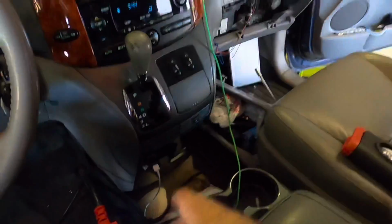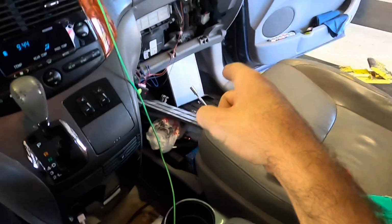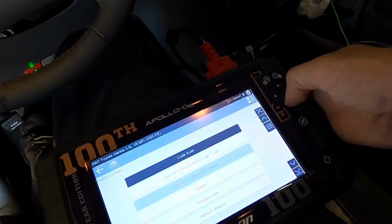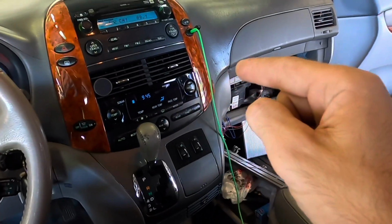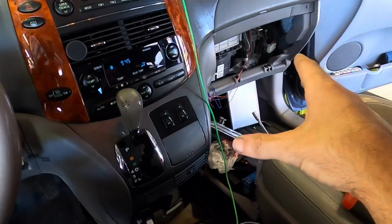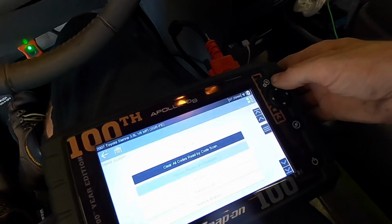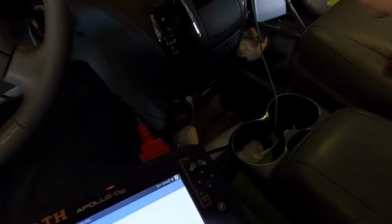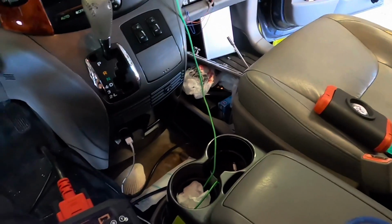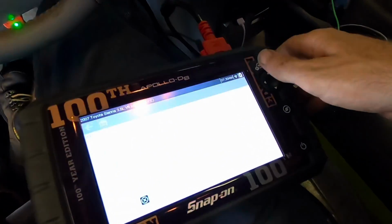What I think is going on here is there's an issue with the compressor. I think it's got high resistance in the clutch coil, and I believe that this amplifier module is detecting that high resistance and then denying permission for the AC to come on. So I've gone back and disconnected the AC compressor, and that's going to remove the potential high resistance or faulty circuit, because I believe that the issue is the compressor. And I'm going to clear all the codes. What that's going to do is it's going to remove the stored trouble codes from all the control modules, which in theory should allow AC permission to try to repower that compressor.